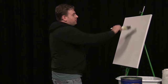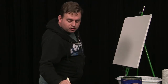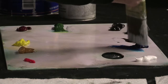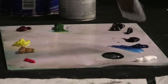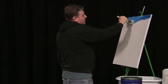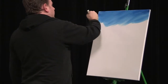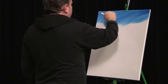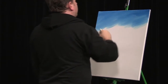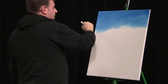Now that I've got my canvas coated with liquid white, I'm going to go into a little bit of phthalo blue. Phthalo blue is not as strong as the Prussian blue — it's a little bit lighter color and more transparent. I'm just going to start at the top. It looks very strong right now, but it will get lighter as we blend it in and go down, picking up that liquid white underneath. All the pictures of the Rocky Mountains I looked at, the sky was always really, really blue — very clear and always beautiful.